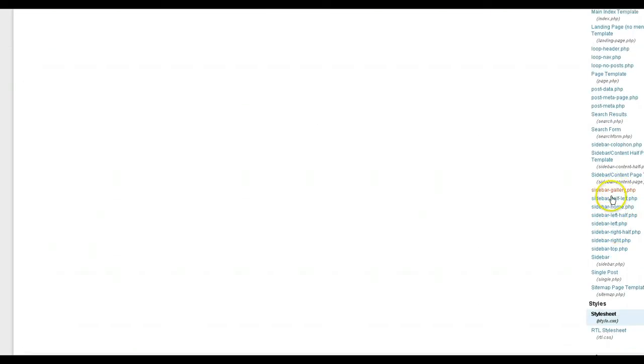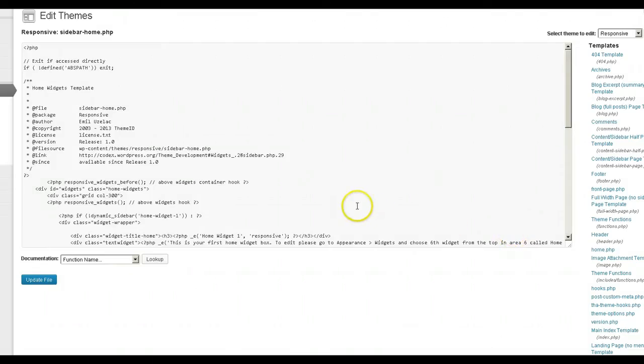For the Responsive theme, it has everything listed on the right, and what we're looking for is the sidebar-home PHP file. I want to click on that, and that will bring up the Responsive sidebar-home PHP file.